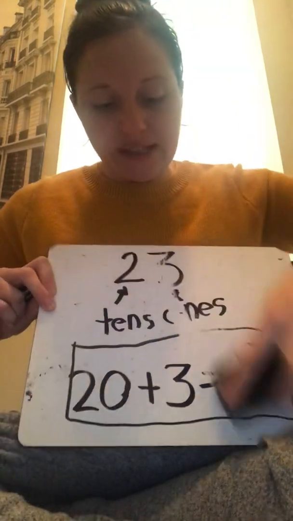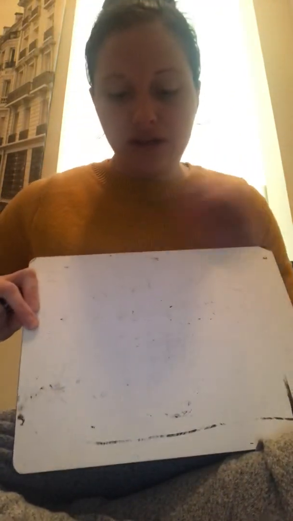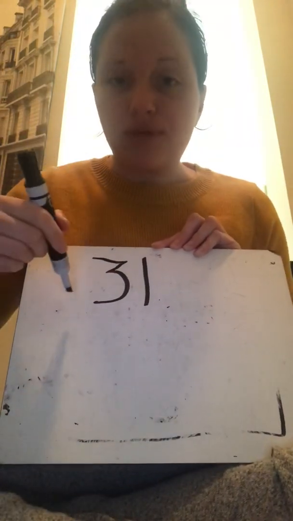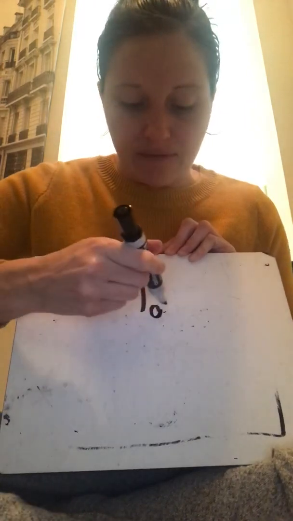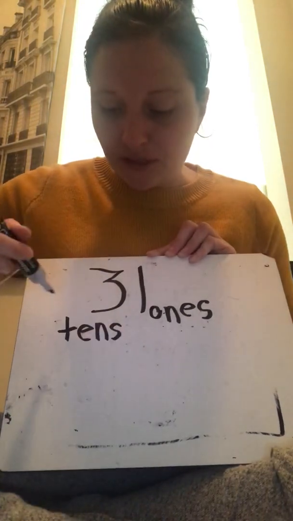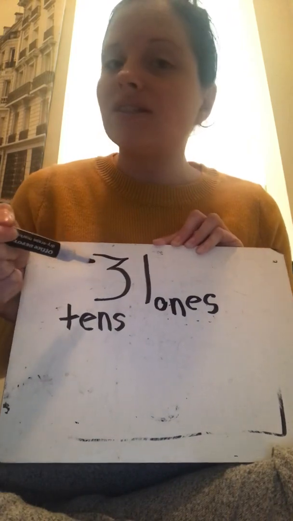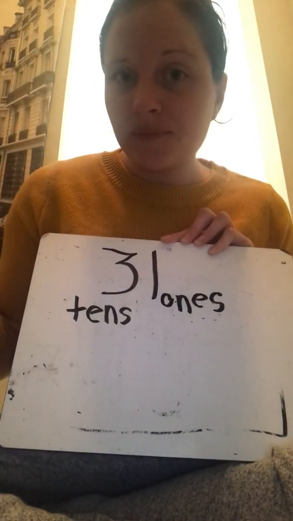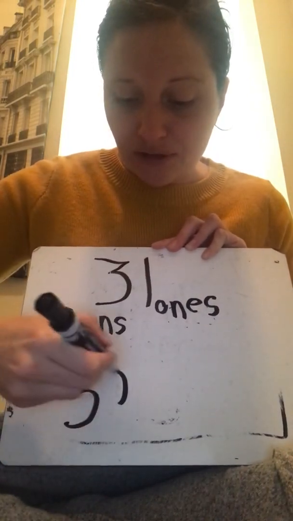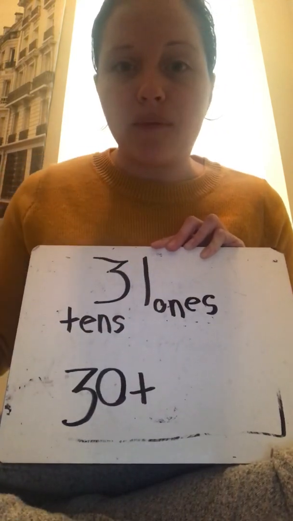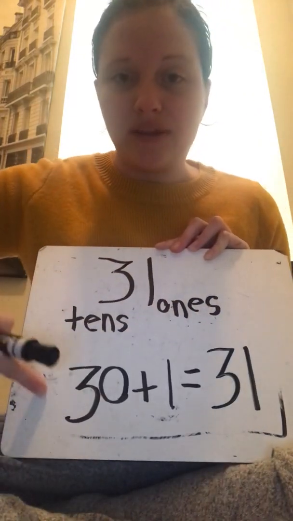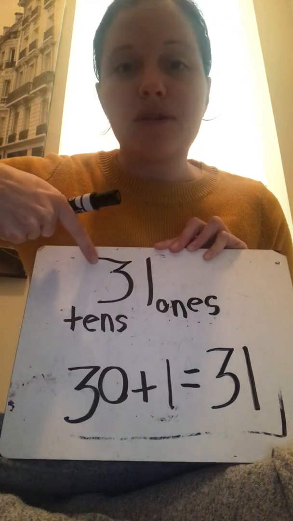So I'm going to try one more example together and then we'll look at our chart. So if I have the number 31, so again we're going to break it up to make our expanded form. So again we have our ones place that we'll use and our tens place. So we're going to first look at our tens place. So the 3 does not just stand for 3, it stands for what number? If you have 3 groups of 10, that makes what? Right, 30. So that stands for 30 plus how many's in our ones place? Right, our 1. So 30 plus 1 equals 31. So this is our expanded form for our number 31.